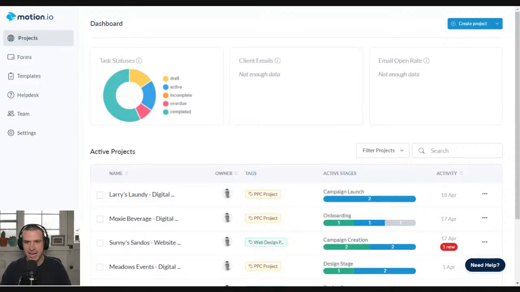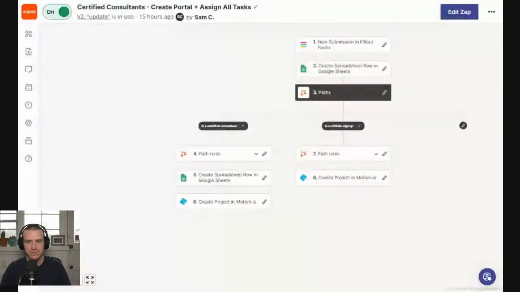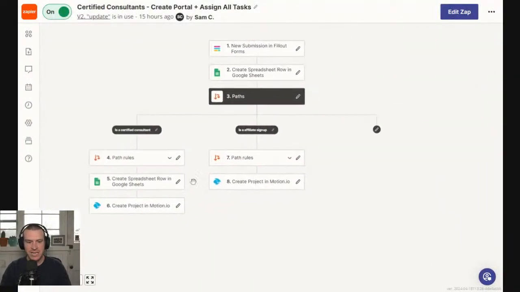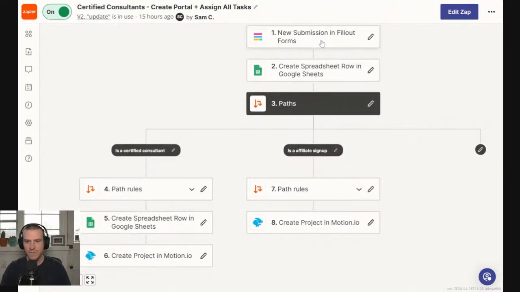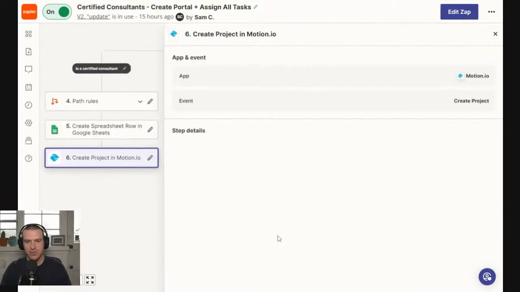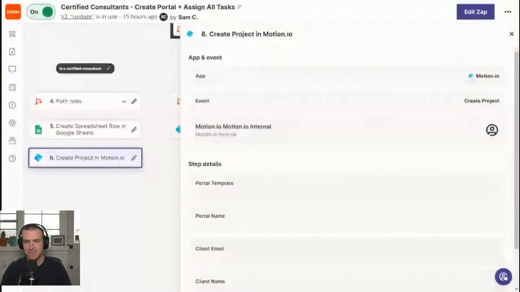So let's go ahead and I'm going to share this Zapier screen that I have here. And what you can see in this automation that I've set up in Zapier is that when a new form is submitted in Fillout, where this Fillout form is where I'm going to be asking for information from the certified consultants that I onboard, I have this filter set up where if they are flagged as a certified consultant, it's going to automatically create a project for them in Motion.io.